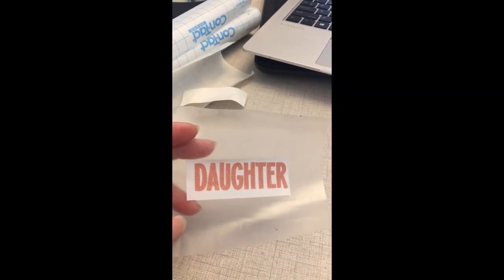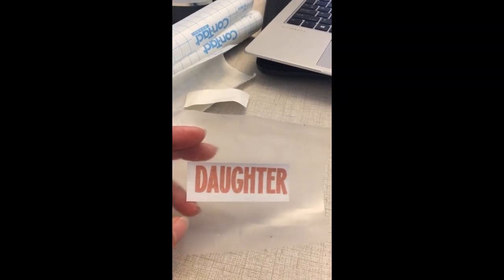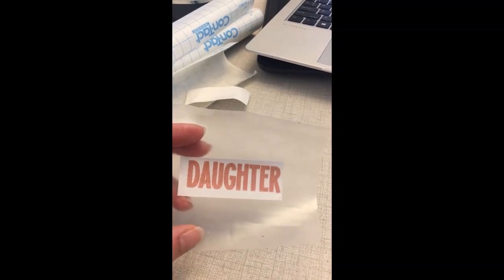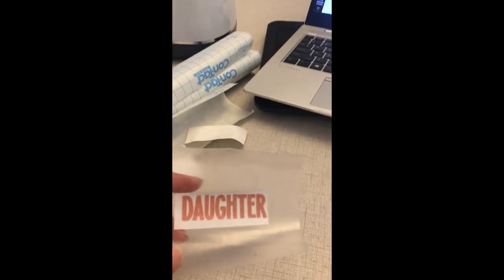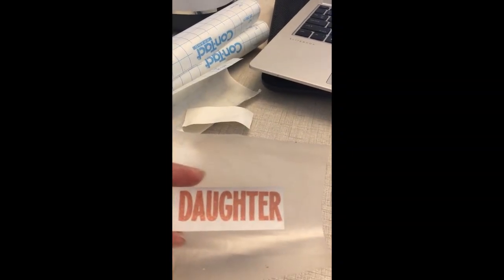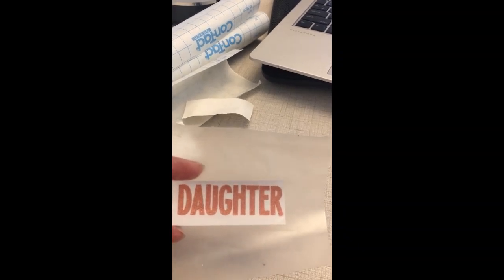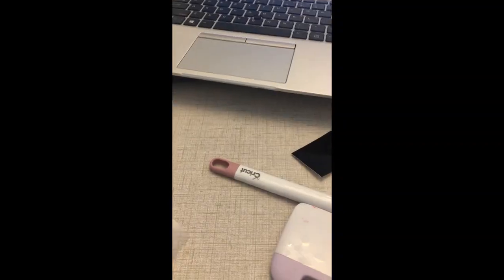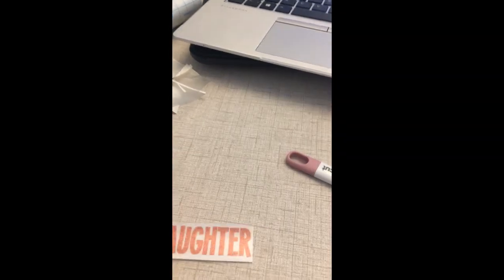So I'm ready to start putting on the second part, but before I lift the design, I'm going to cut off the entire excess of both the white paper and my transfer tape. The reason is that it's going to make it so much easier for me to work with my placement, and there will be a lot less transfer tape to accidentally pull the vinyl that's already on the cup. So here are all my cutouts. The tape is still on it, but it's just going to be so much easier for me to work with.